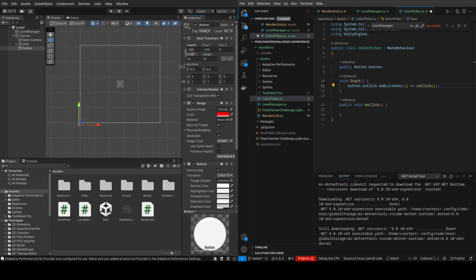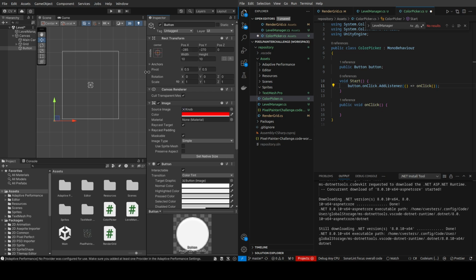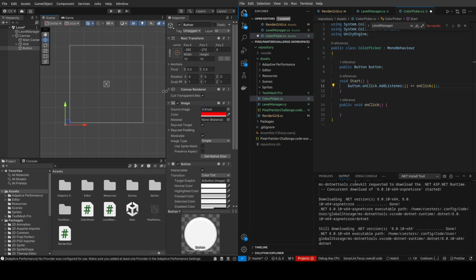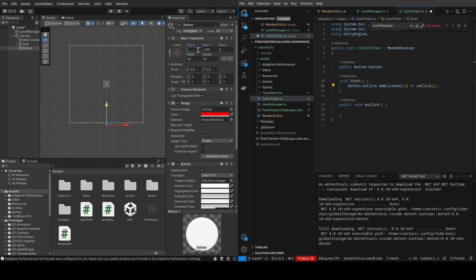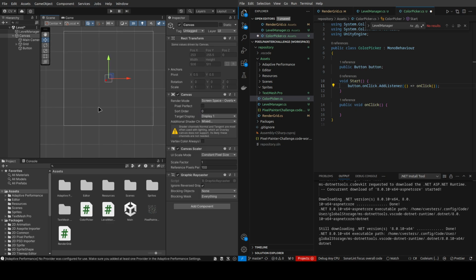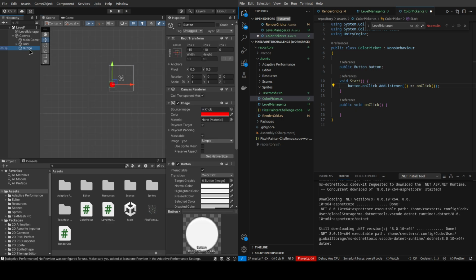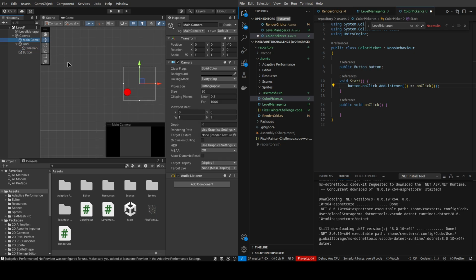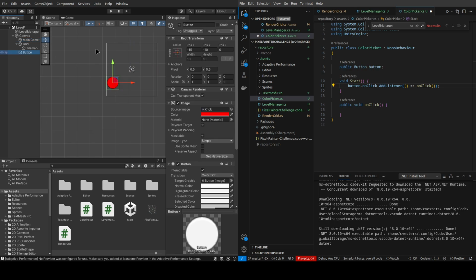The problem is that this thing is overlapping with these things, which is not very convenient. That's my camera. Okay, okay. So the square I see is my button is huge.